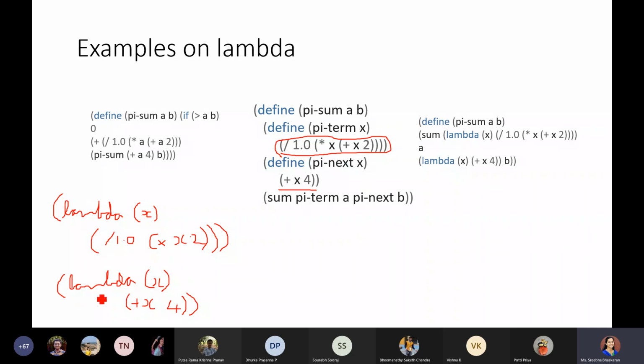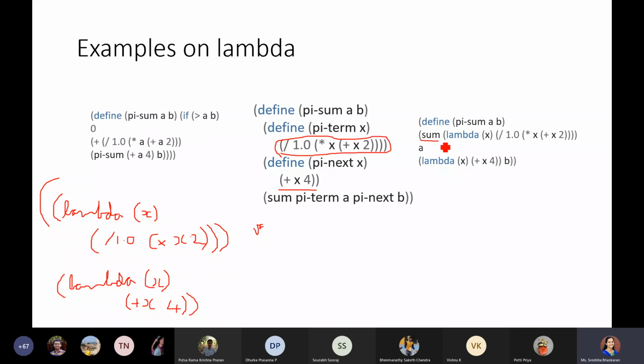So if you write it in this way, this is nothing but only the definition of the procedure. The execution will not happen. If the execution should happen means we should have an outer parenthesis and you should have the value given here. Values should be given. So how it will happen? So what we can do is we could have rewritten it to be as define pi sum, where we are having 2 arguments taken from the user.